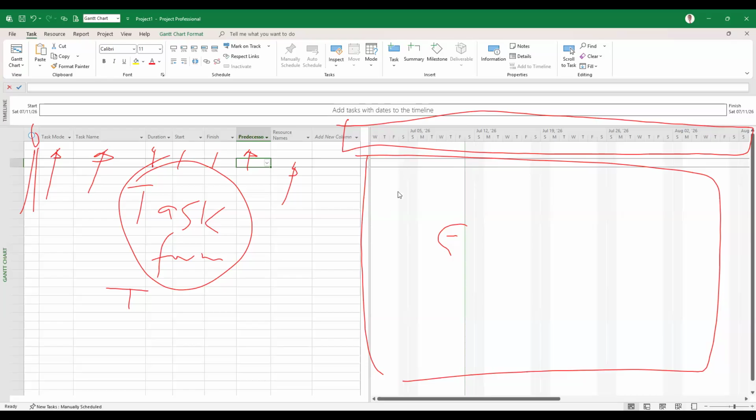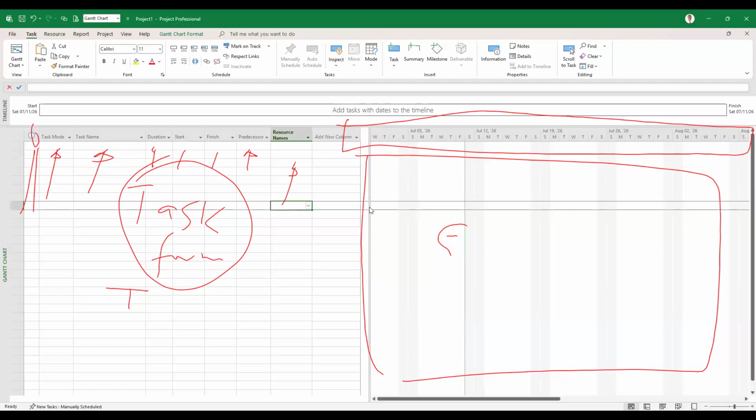And you can format this Gantt chart to show different colors and different appearances and so on. Right, so for some people, if they want to change this, someone will say, okay, I want the grid lines all through. When you click it, it will show.